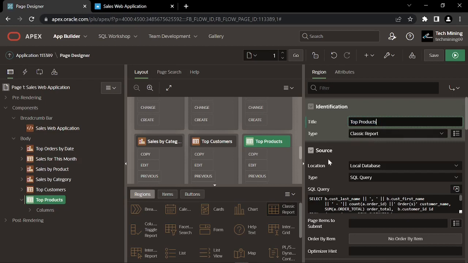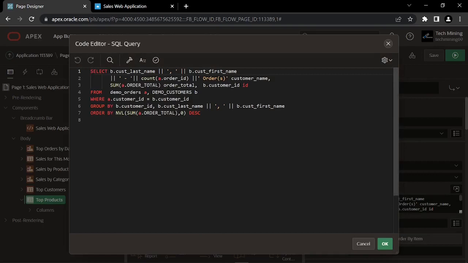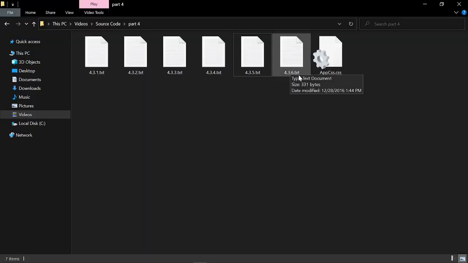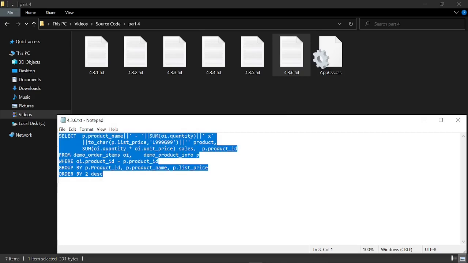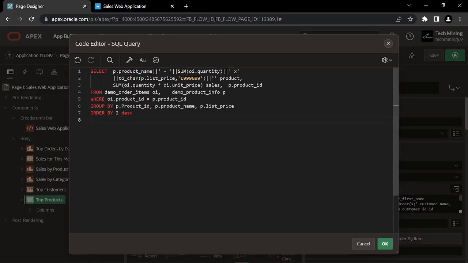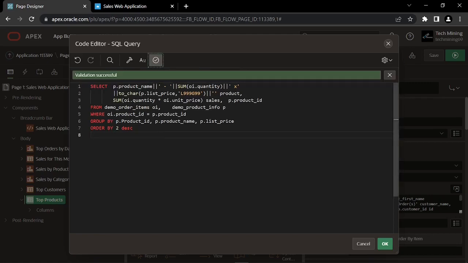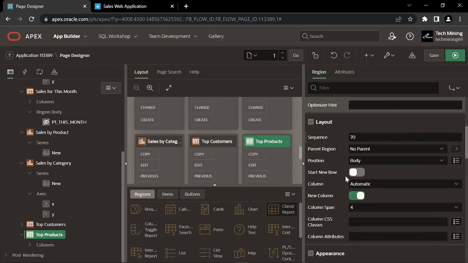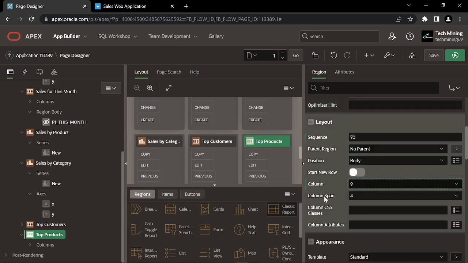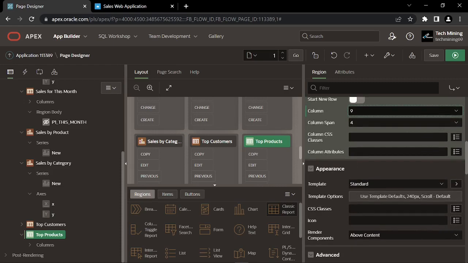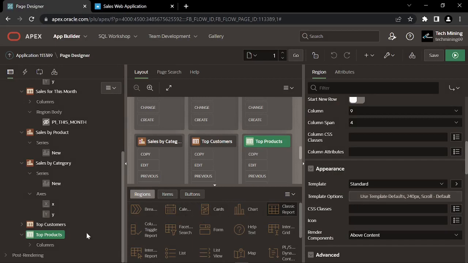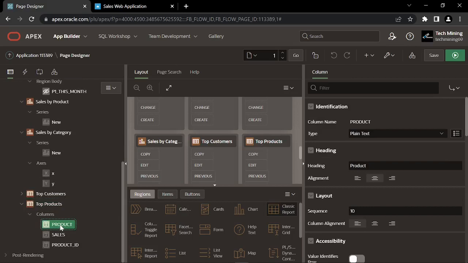The definition of these properties is already defined in previous steps. Expand the columns node and click the product column, to make it a link.